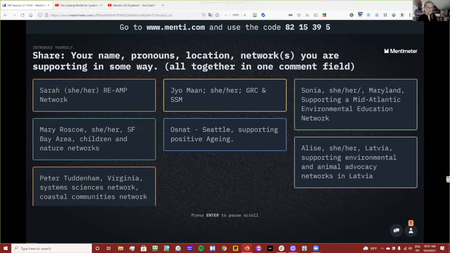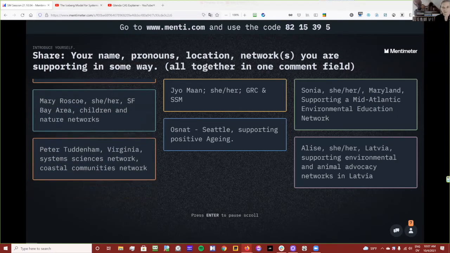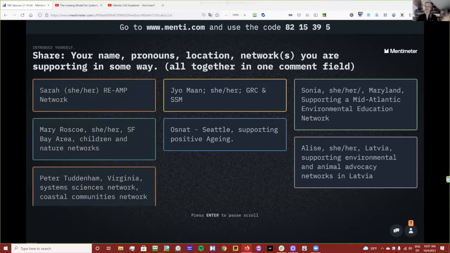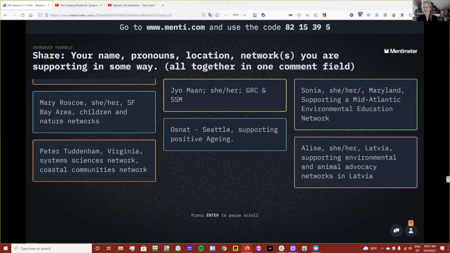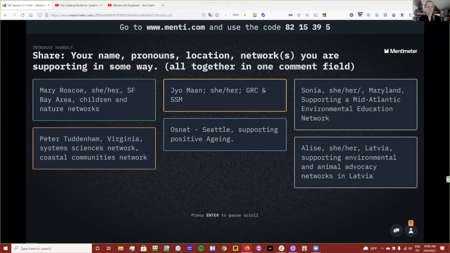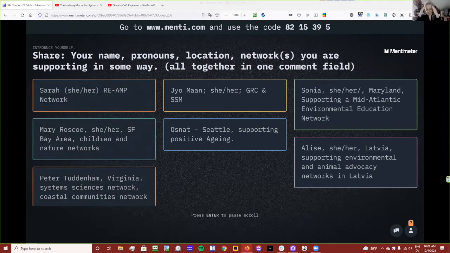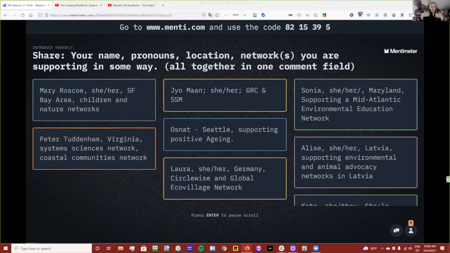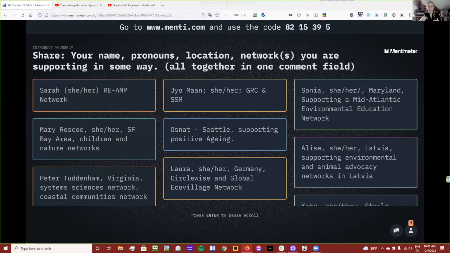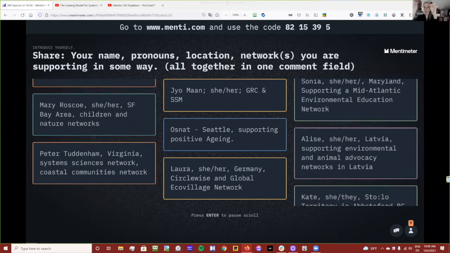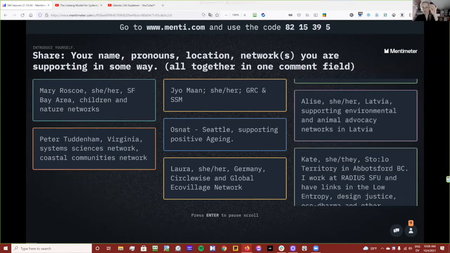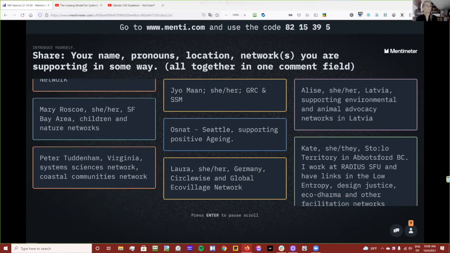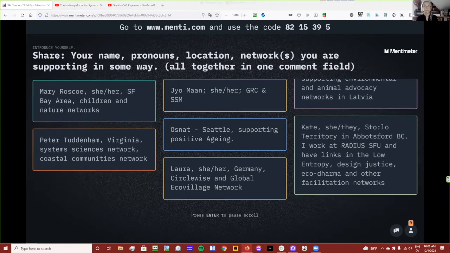I think, Elise, you're the first person we've seen in this community from Latvia. So welcome, Latvia, yay. Okay. I'm going to move to the next slide. One thing to know about the Mentimeter interface at the moment: when I go to the next slide, you can still finish putting your information in, but then a little orange button will pop up saying the presenter has moved to the next slide. Just click that as soon as you're done, and it will take you to the next slide.